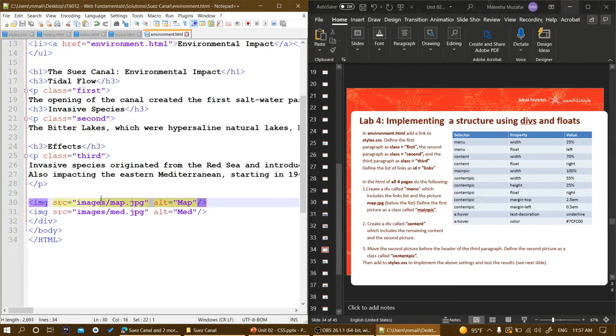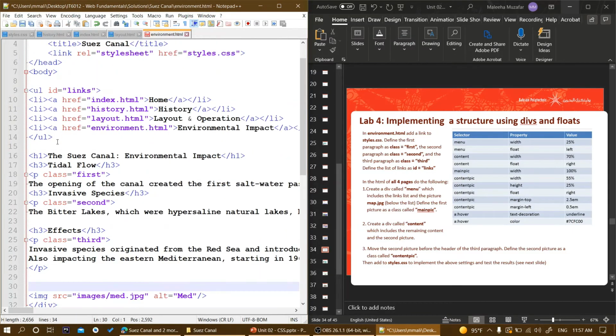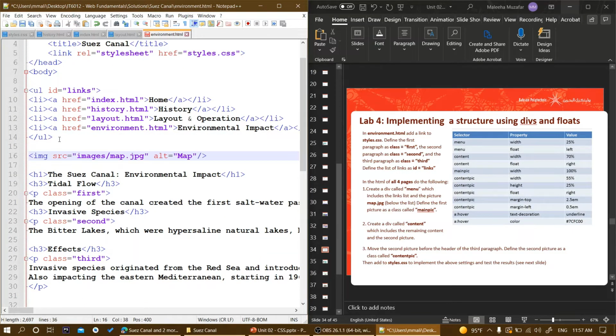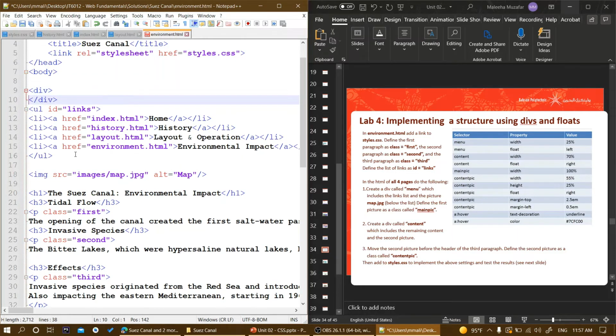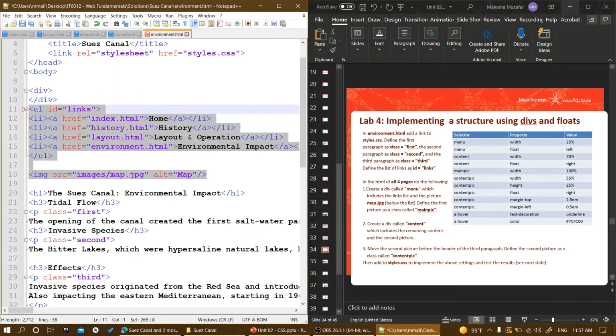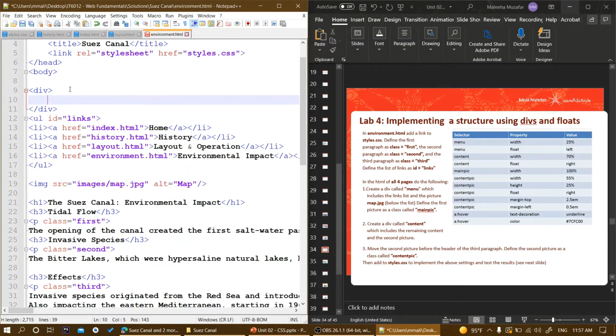So below the links I have now the map, the image map, and this should be surrounded by a division. If I can move it here. Actually, let me move it here.